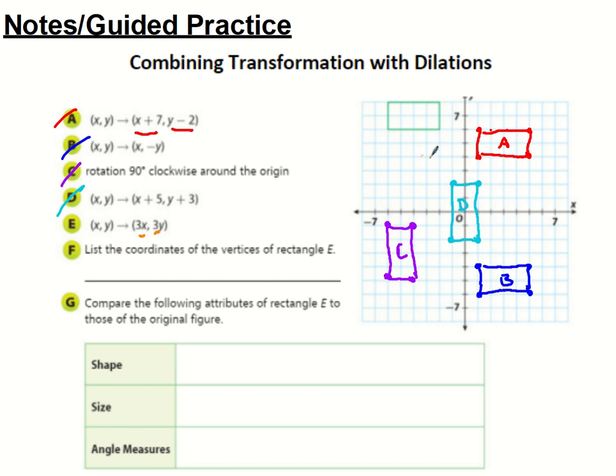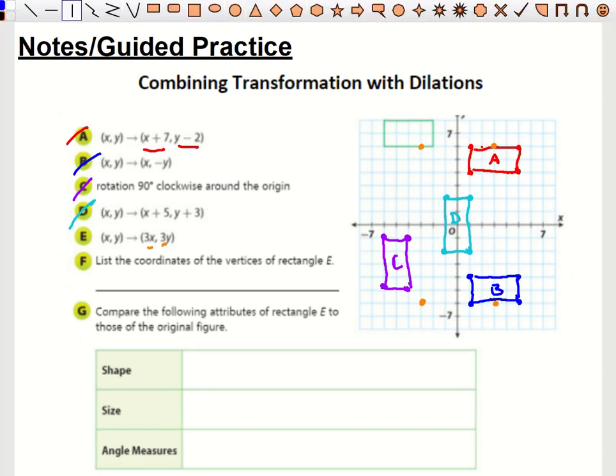And then finally for E, it's going to have us dilate it by a scale factor of 3. So I'm taking these points and I'm multiplying them by 3. So this point right here, let's look at this point. This point's at 1, 2. So if I multiply that by 3, it's going to be at 3, 6. So that's 1, 2, 3, all the way up here at 6. That means this is going to be a negative 3, 6. This one's going to be at 3, 6. I'm actually going to draw this one with some lines here because I know I will mess this up pretty badly. That's a lot better.